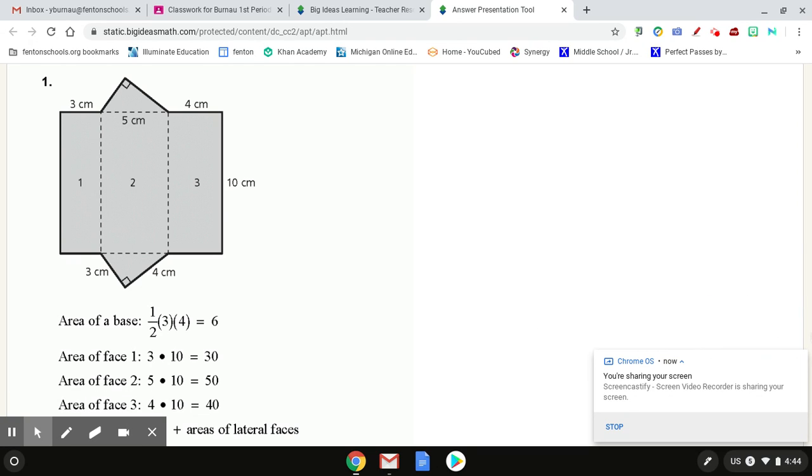Okay, so I'm not sharing the screen anymore. All right, so you should be able to see my screen and not the camera, because that's what I want you to focus on.